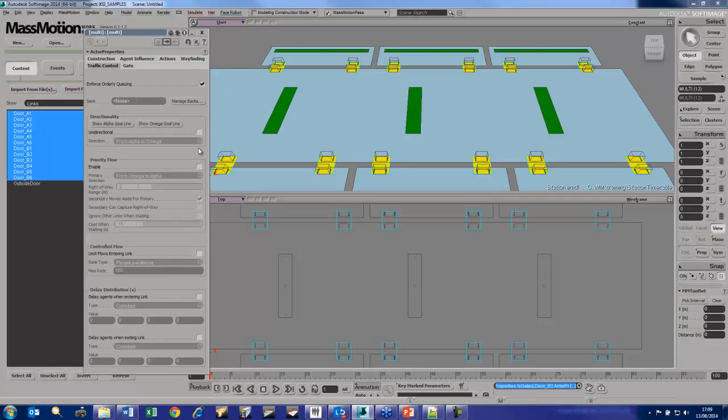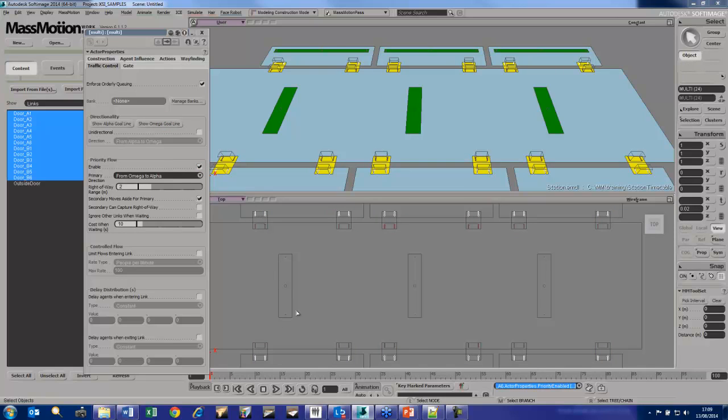And I'll also enable priority flow from alpha to omega, so priority goes to the agents coming off the trains. And I'll disable orderly queuing because that helps with the agents coming through as well. And let's face it, on train stations people tend not to do orderly queuing for train doors.